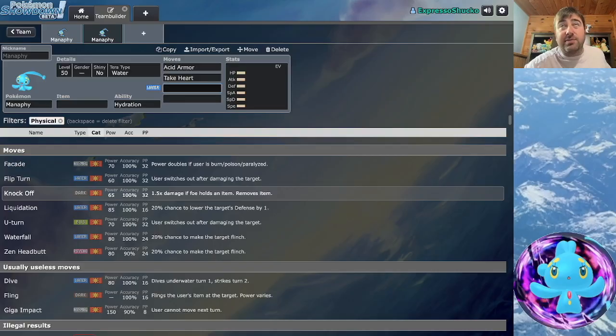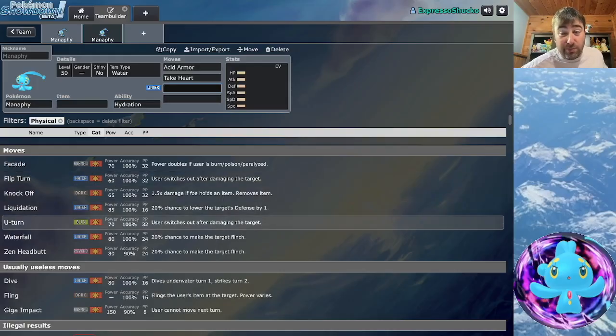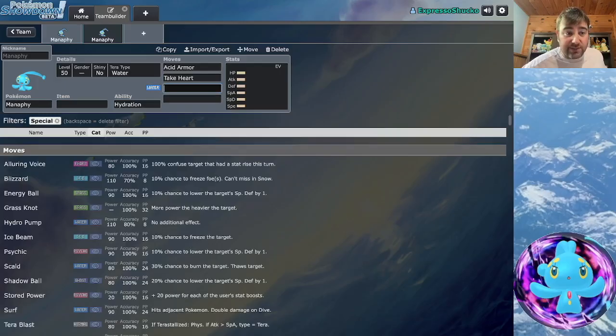Manaphy does not get access to moves like Bulk Up or Swords Dance or Iron Defense. I mean, it does technically get Acid Armor. Yeah, Iron Defense is probably a poor example because it has Acid Armor, but it doesn't get access to Swords Dance. It doesn't get access to Bulk Up, so it's not really doing any physical damage after a boost. Like, it's all primarily looking towards special attack and boost. Like, while it does have access to Flip Turn and U-turn, which are notable for the pivoting option, you are going to want to be looking at your special attack options. So we're just going to get rid of the physical moves and we're going to jump right into the special.